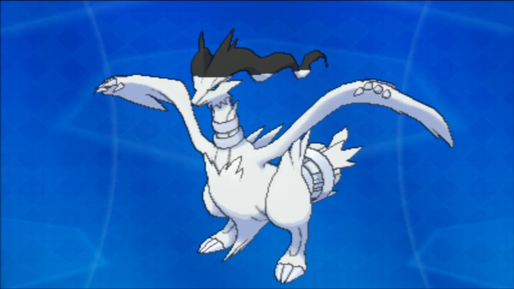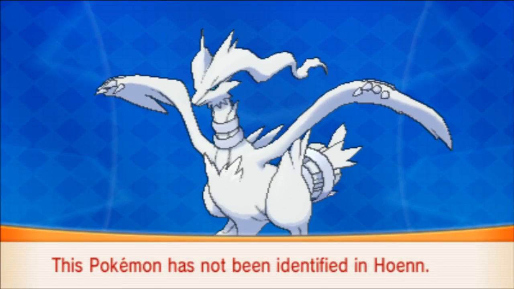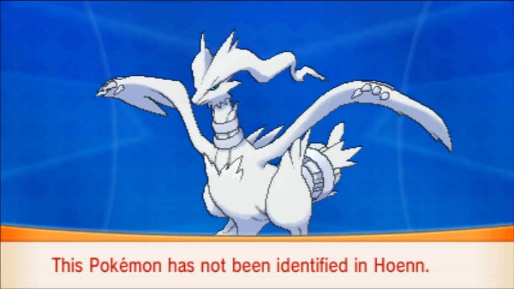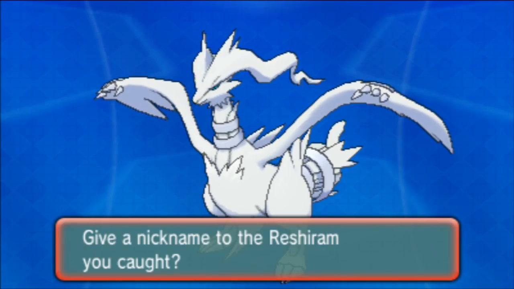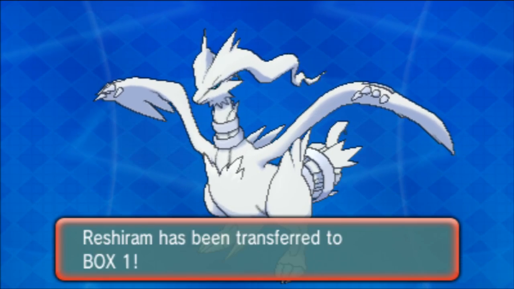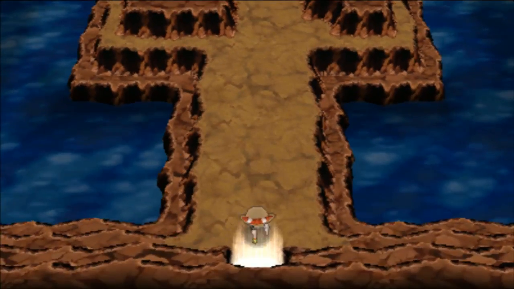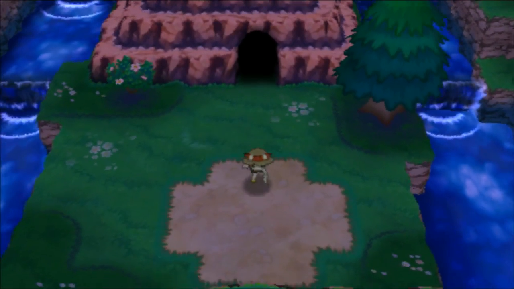Okay, Reshiram's data was added to my... well, I would say that, but I haven't got the National Dex, so Reshiram's data was not added to the Pokédex. Well, it does say I have it, but it was not identified, I suppose I should say. Can I give a nickname to Reshiram? Well, I was gonna say... well, actually, I'm not even gonna say that. No, I was gonna crack a little visual joke there, but I think everyone will know that one. It's got a very unusual first little fur bit there, and it doesn't look good.